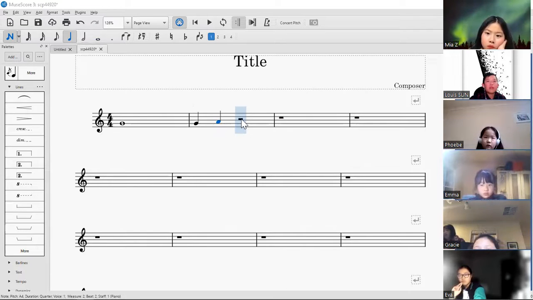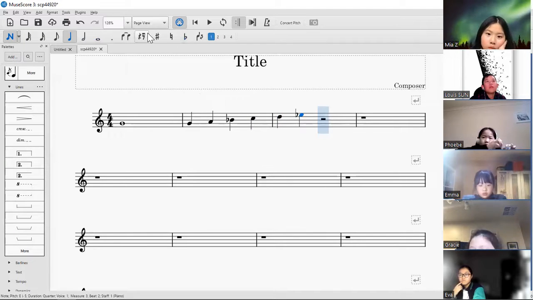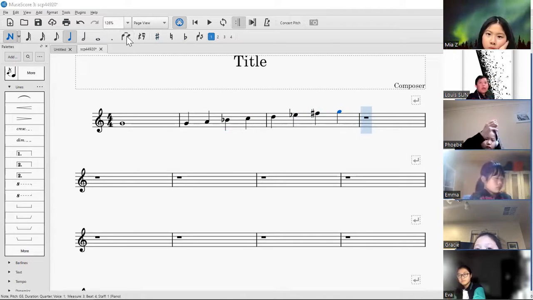I'll do it with accidentals right now. So G harmonic minor is right there.